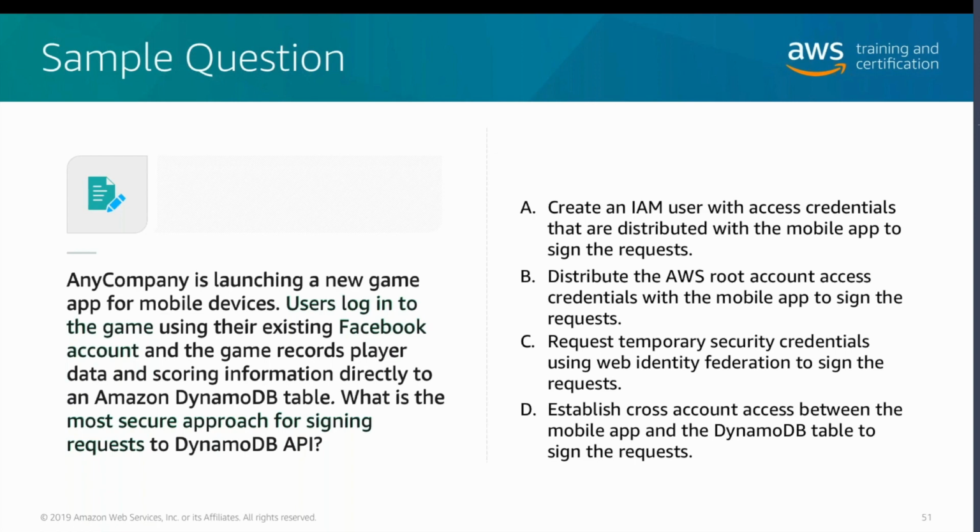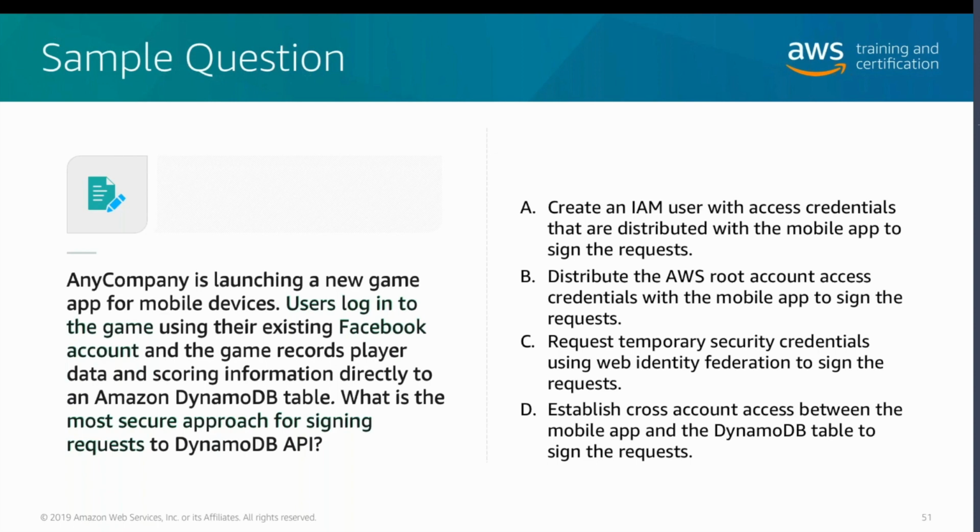So, any company, what a creative name that is, is launching a new game app for mobile devices. Users log into the game using their existing Facebook account, and the game records player data and scoring information, writing it directly to a DynamoDB table. What is the most secure approach for signing requests to the DynamoDB API?